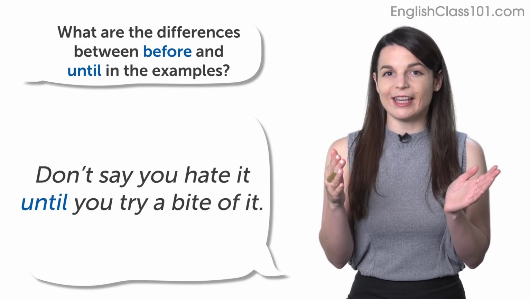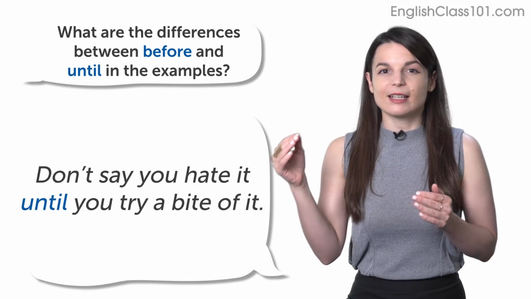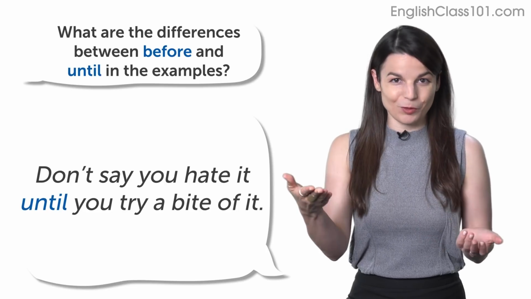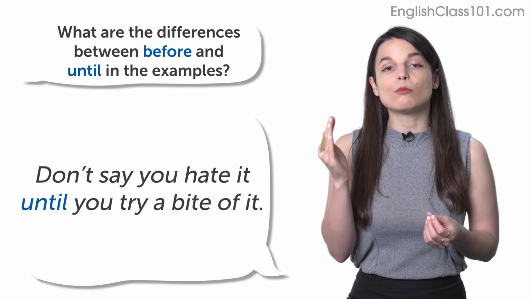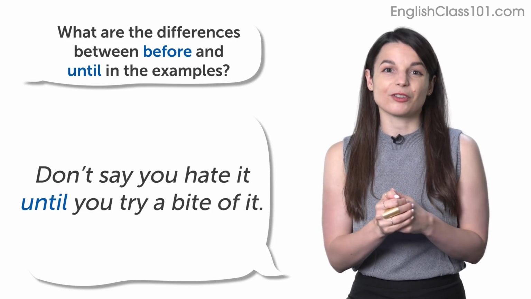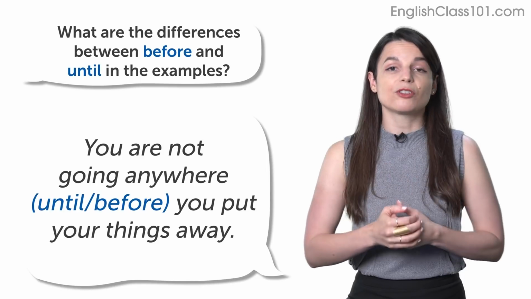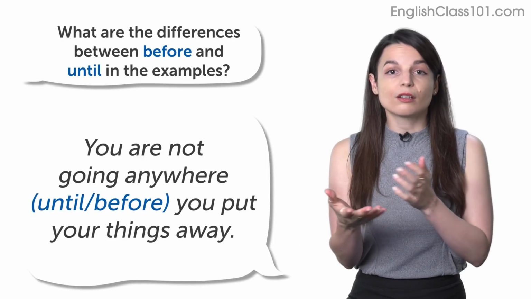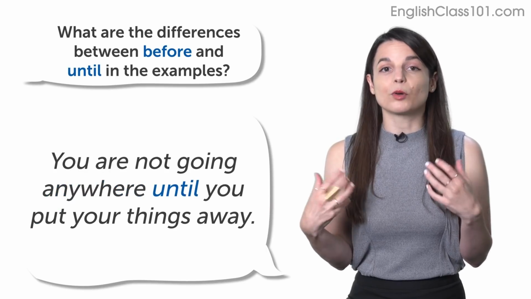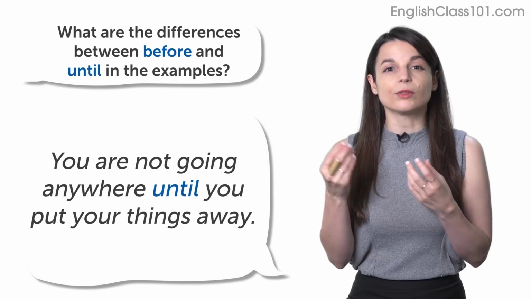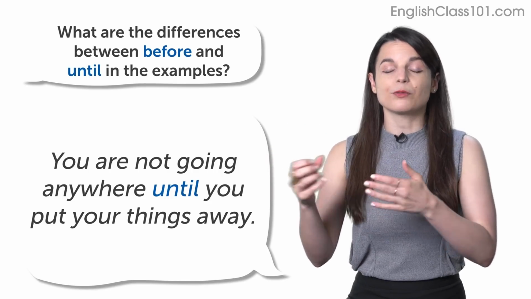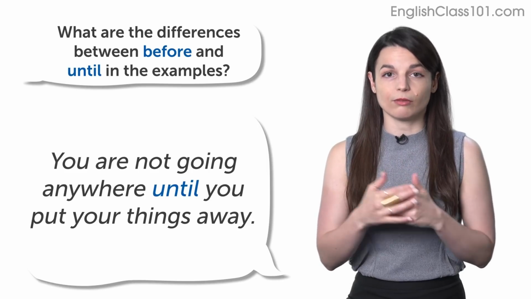So don't say you hate it until you try a bite of it sounds more natural in this case because it's like saying taking a bite of this thing, this food probably, is kind of the key point or the moment for change, the moment at which the person makes a decision. So until sounds more natural here than before. The same is true for the second example sentence. You're not going anywhere until or before you put your things away. Again, this sounds more natural with until because we have kind of a key moment for change, yeah? So the person needs to put their things away. That's why until sounds a little bit more natural than before here.